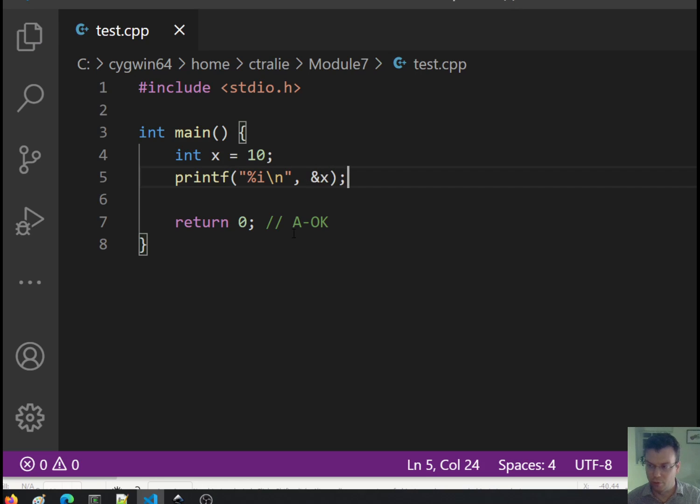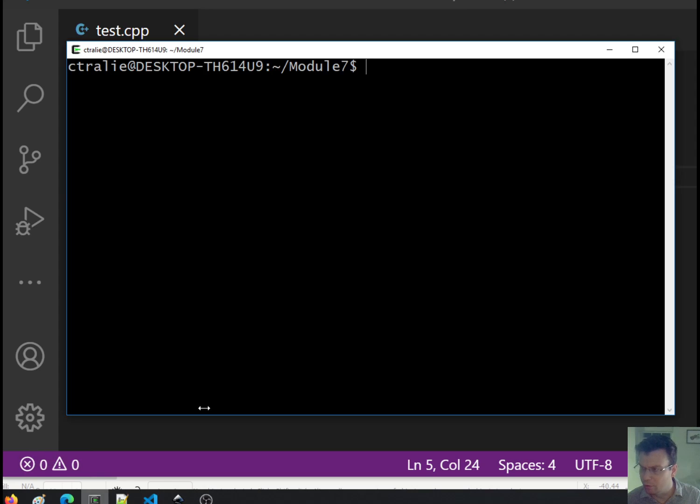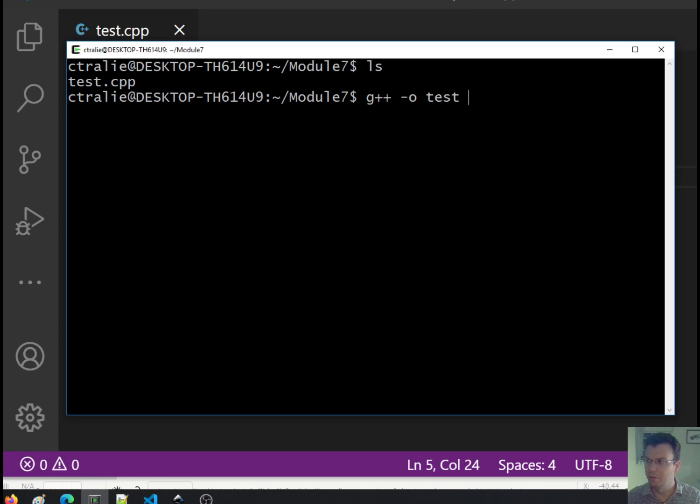All right, that's the memory address of x. So I happen to put this in a directory that I'm already in my terminal here. It's just a module, I call it module 7. It's in my home folder. So I'll say g++ -o test test.cpp.